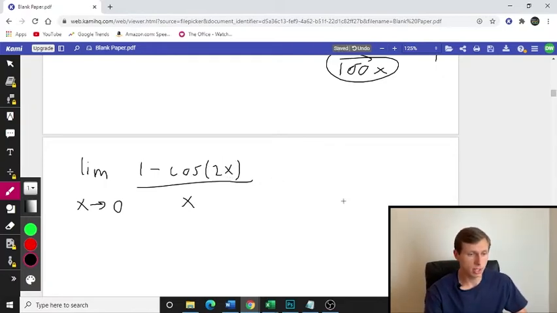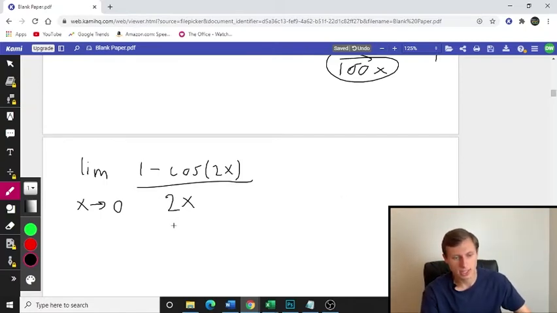So pretty much we have to ask ourselves, is there a way we can get 2x in the denominator? Because if we did, then we could do that same u substitution, thinking that we just need to get the 2x here to match the 2x here. So that's going to be our goal. And I will tell you, the strategy that we're going to use is we're going to multiply by 1. But not just any 1, we're going to multiply by 1 in the form of 2 over 2.